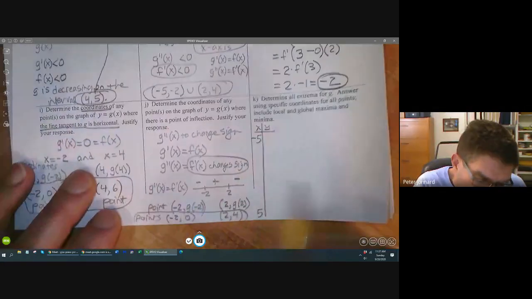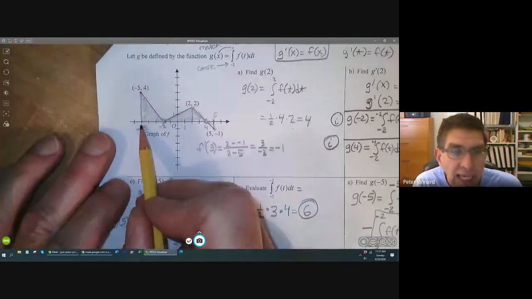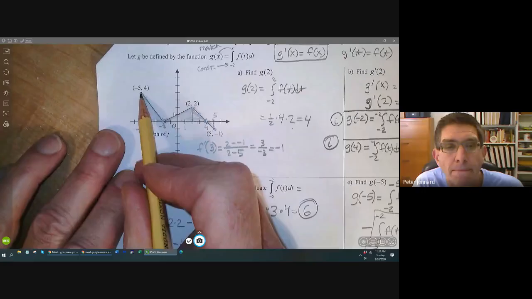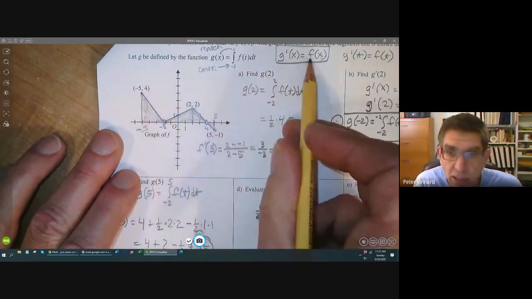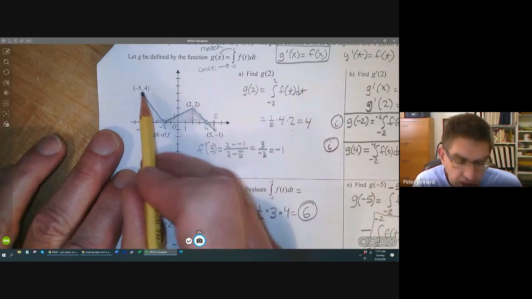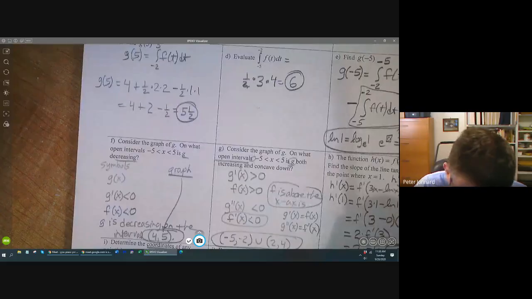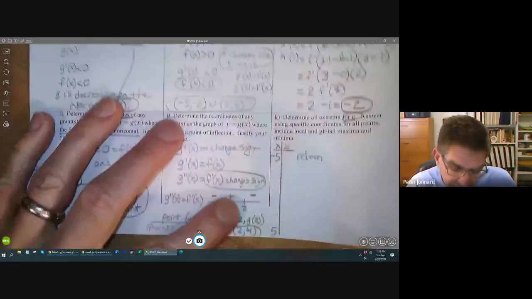And let's talk about those. We're doing G. We're doing the graph of G. So let's look at the derivative at -5. At -5, f is positive. Remember, f is the derivative of G, okay? So that means that the function is increasing at its left coordinate. Function g, not function f, but function g there is increasing. So that point is the lowest point in the immediate neighborhood, okay? So that's a relative min, all right? That's -5, it has to be a relative min.